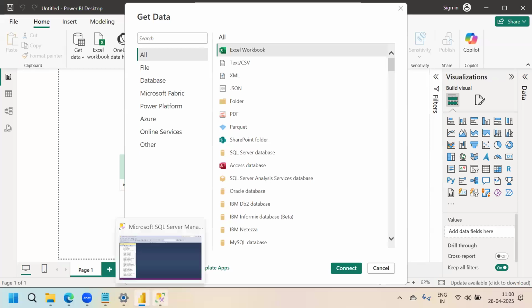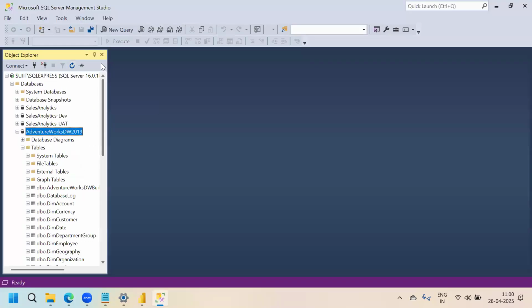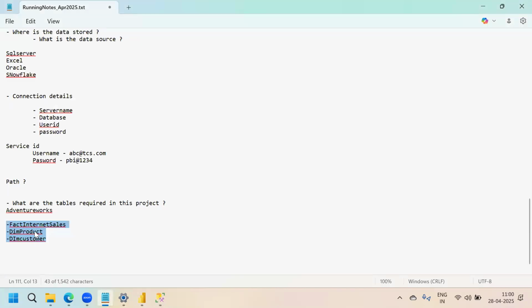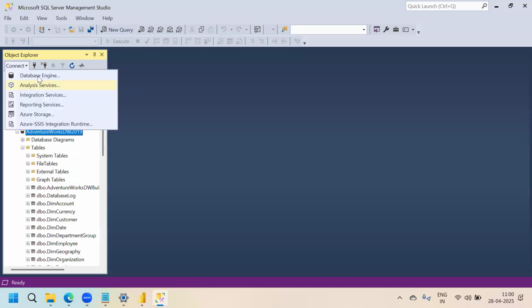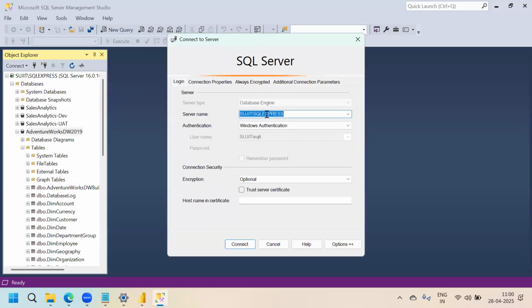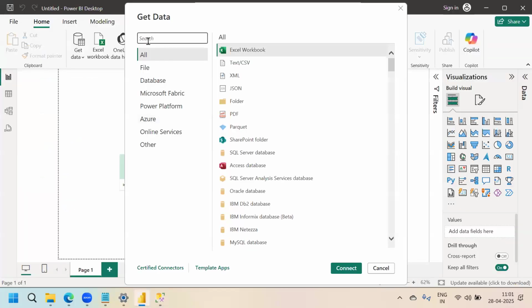Now what do we want to connect it to? Right now, what are we connecting Power BI with? Where is my data? In SQL Server, right? We are connecting to this one. This is my SQL Server, right? Inside this server, inside this database, I need these 3 tables, right? So what I will do, I need the server name. So this is my server name. They will provide you this one. So I will come to my Power BI Desktop and search for SQL Server.